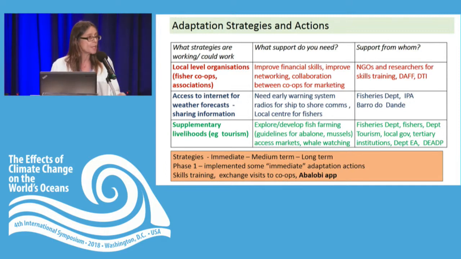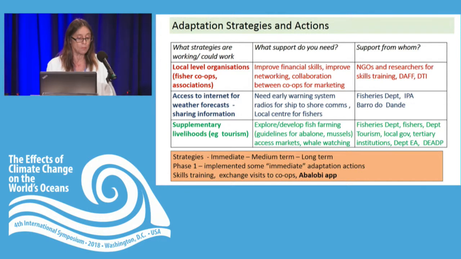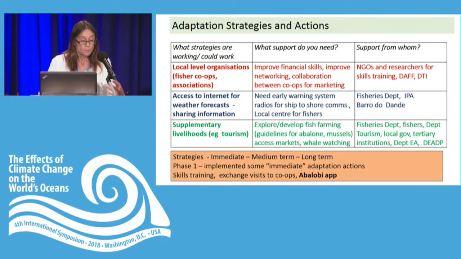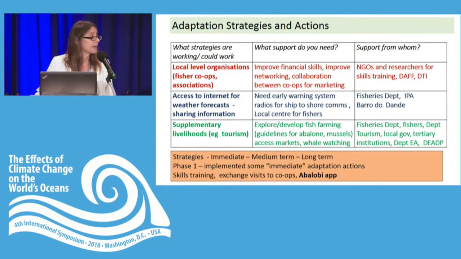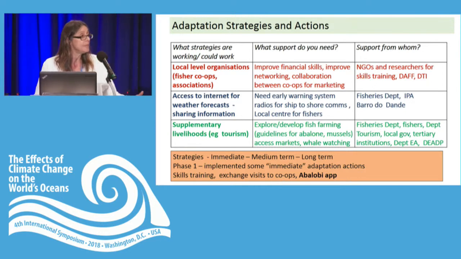What we're interested in is working with communities to identify what strategies they believe could work. This is a big focus of the workshop — the entire second afternoon goes through this process in groups and then in plenary. A quick snapshot of key strategies that emerged from these workshops includes: the need to support building local-level organizations, the need for access to the internet for weather forecasts, the need to share information, and things like diversifying livelihoods. It's important to note that some of these strategies at workshop level might simply be a wish list — some can be done quickly, others are medium-term, and others will take much longer to achieve.